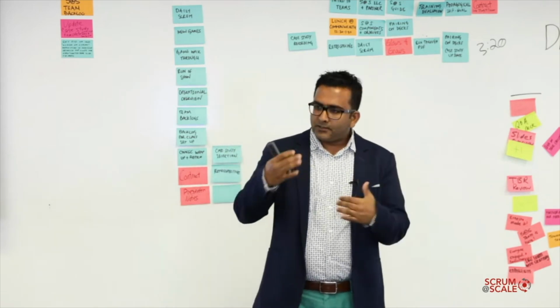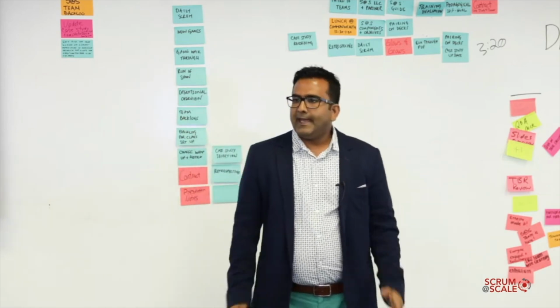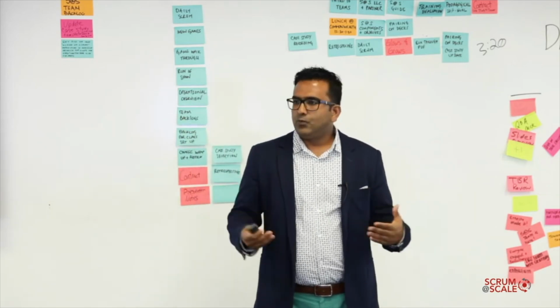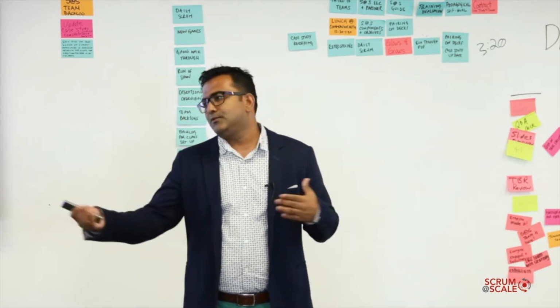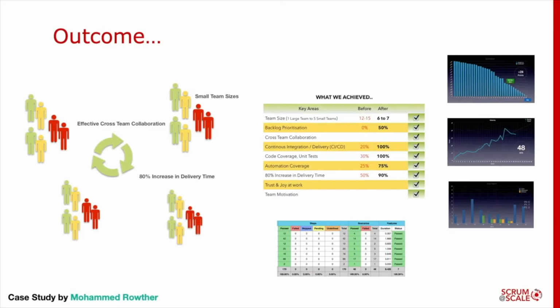And we did some sessions about agile mindset, about how being agile works, and we got 50% of the teams to get into this model. At the end, what was the outcome? What did we achieve at the end? There was team collaboration. We had reduced team sizes. Before, we had about 15 people, and now we've got about 5 to 7. So that was a great achievement for us.